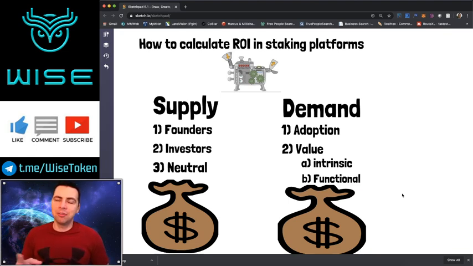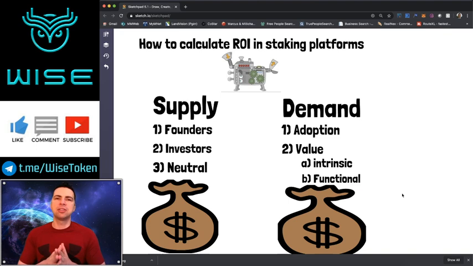The difference is that inflationary systems aren't bad. It's just a question of where the inflation is going and who it's being rewarded to. In the Wise system, the inflation is being rewarded to people who stake and no one else. So yes, there's inflation happening. That does increase the supply slightly, and could make the value of the token go down if the demand stayed the same. However, all that supply is being rewarded to people who are staking the token.